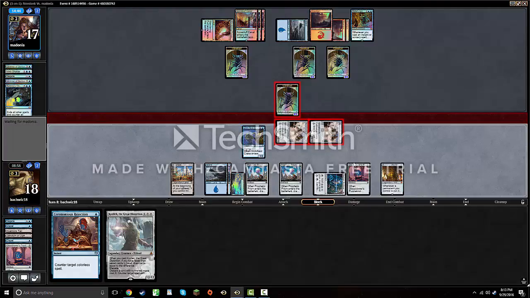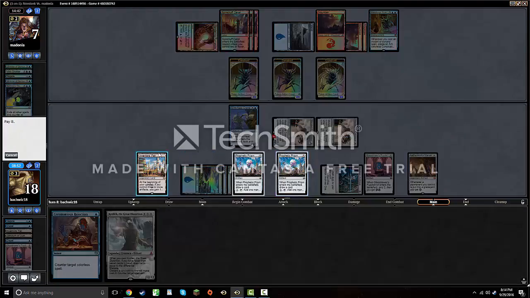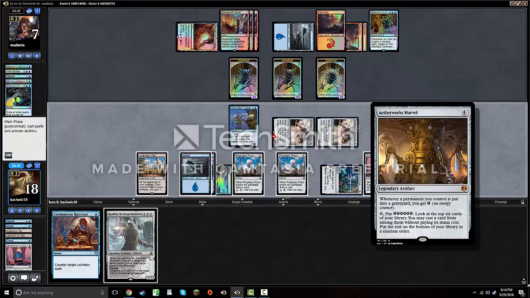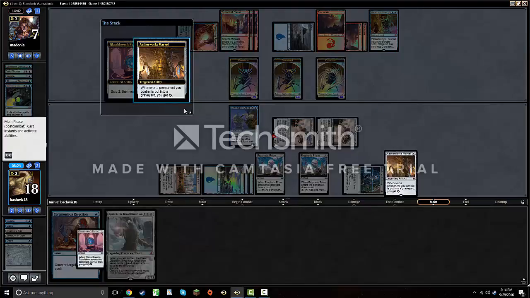Alright, just chump one. So here I am gonna main phase. Am I though? I think I just have to pass. It is really bad if he counters whatever I hit off the Marvel. And that's why I get to hold up Ceremonious Rejection. Pretty interesting, actually. I think I am just going to do this now. Force him to have it, basically.